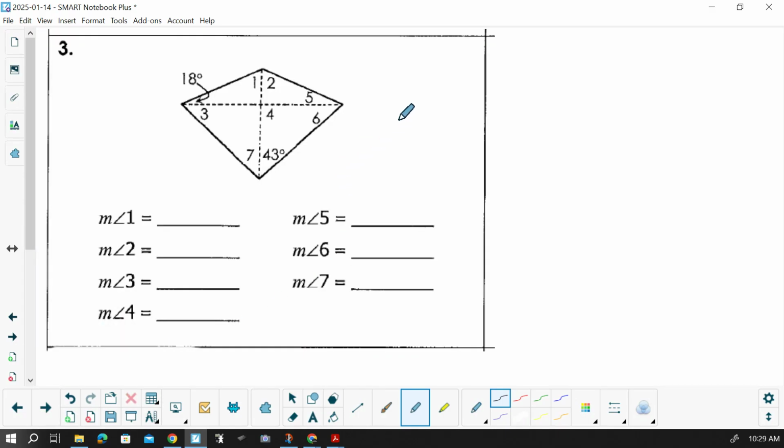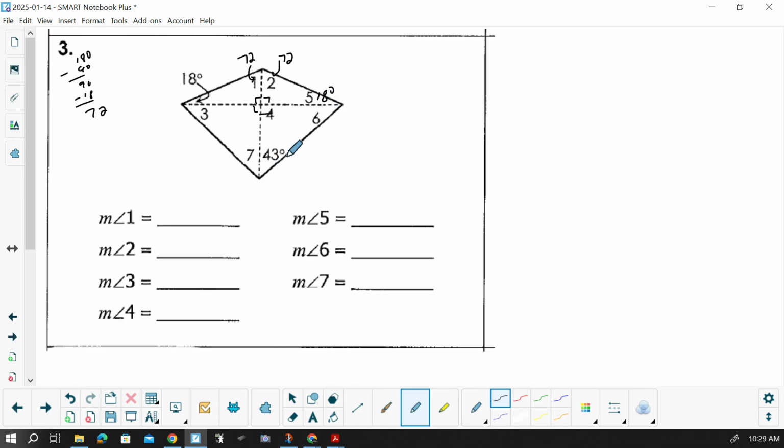The next one that it gives you is this one, 18 degrees. And we've got right triangles inside of here. Angle 5 would be 18 degrees. These in the middle are all 90s. So in this right triangle right here, I've got a 90 and an 18. I can subtract those from 180 to find angle 1. So 180 minus 90 is 90, and then minus that 18, 90 minus 18 would be 72. So right here, 72, and there, 72.